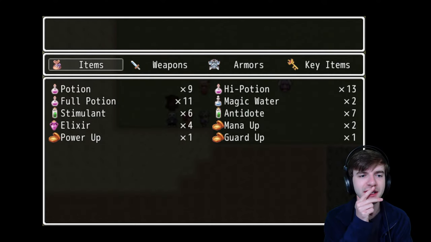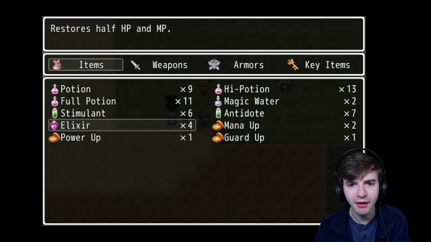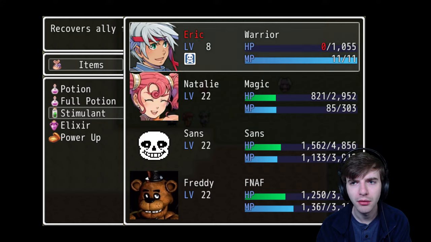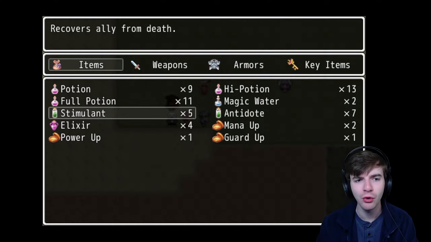Okay. So Eric's still dead. Let's fix that real quick. Items. Recovers ally from death. Eric. Okay. So now he has 1 health point. So now we're going to use a full health potion.